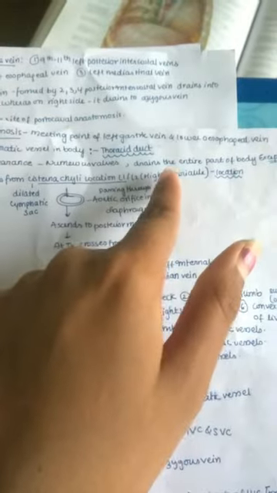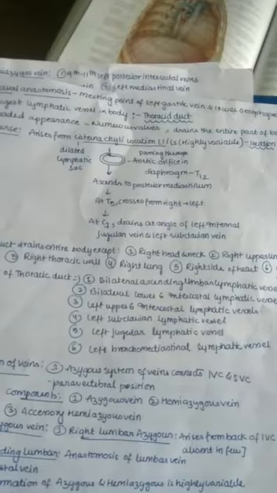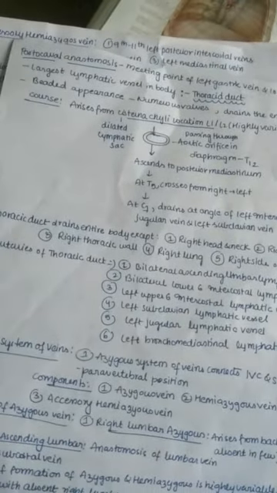So the largest lymphatic vessel in the body is the thoracic duct. The beaded appearance is because of the numerous valves present in it, and it drains the entire body except the right head and neck, the right upper limb, the right thoracic wall, right lung, right side of the heart, and also the convex surface of the liver. All right-sided structures are not drained by the thoracic duct, except those, all parts are entirely drained by the thoracic duct. So let us see the course. It arises from the cisterna chyli, located at L1, L2.